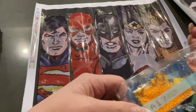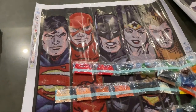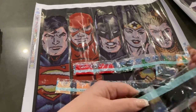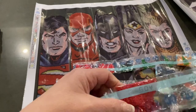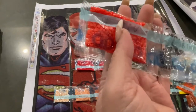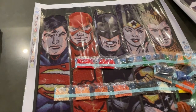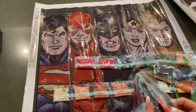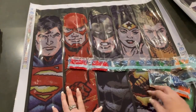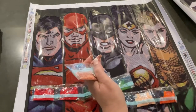Let's keep looking. Only a teeny tiny amount of greens in those. And we've got 1, 2, 3, 4, 5 black. I think there might be the only ABs, guys. Yes, sir. Interesting. Not a lot. There's a lot of black. There's a lot of color blocking. This one, compared to the Batman and the Wonder Woman, has got more confetti again. But there is confetti. There is color block confetti, if that makes sense, as well.